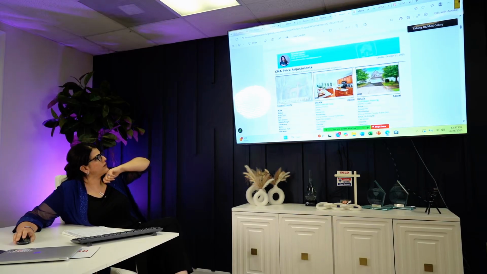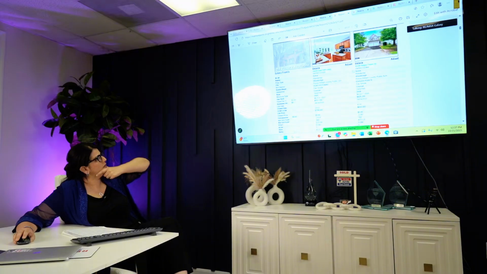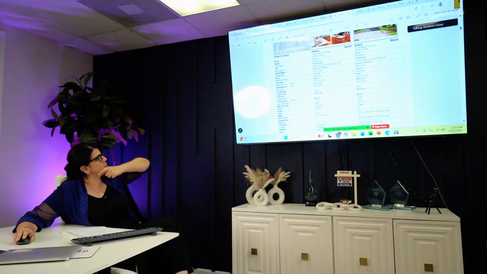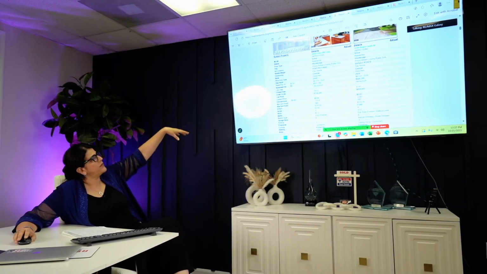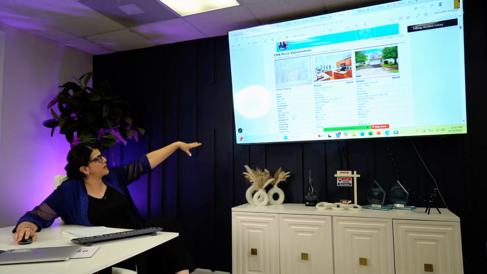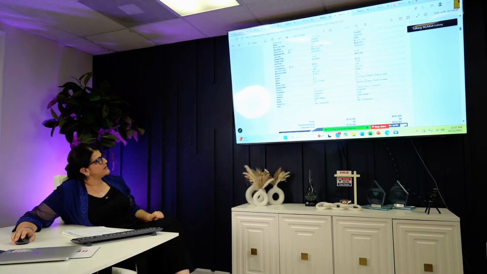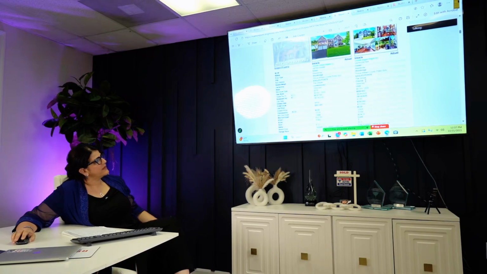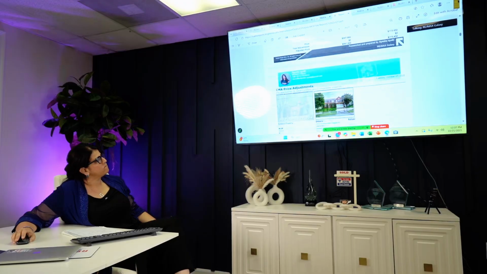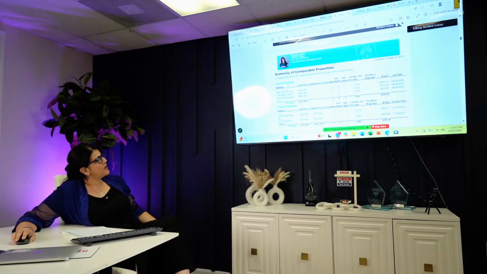This is how it's going to look, so you can compare the property. This would be your subject property. If we had added our subject property, it would come right here, and then you would be able to see the properties next to it. I think it's easier this way. To me, you can compare it easily. So this is how a CMA would look.